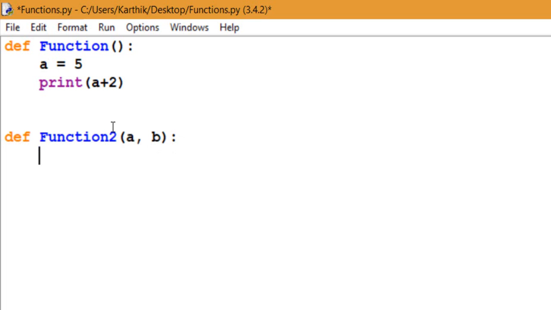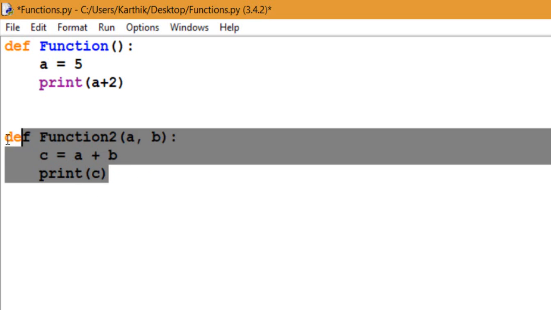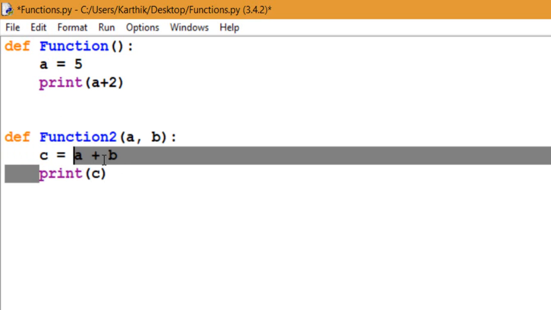So let's go here. What we're going to do is have c is equal to a plus b. And then we're going to have print c. No quotation marks this time. So print c, where c is equal to a plus b. Here, as you can see, we haven't defined anything. We haven't said what a is, we haven't said what b is. All we're saying is c is a plus b, and I just want you to add a plus b.